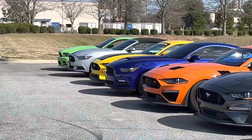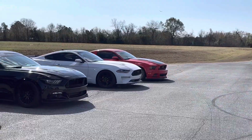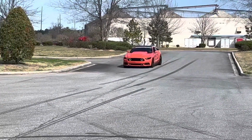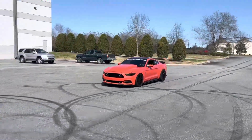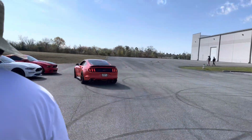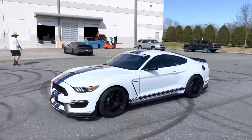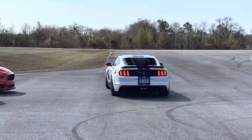Oh, I love it. I have 3 batteries. Wait, does that yellow one down there have the horse? I do want to have something right as I can hear it from the inside. We're not gonna wait any longer. By the time we get everybody lined up, whoever shows up, they can line up in the back. Oh, he brought his dad too. It's a lot better than the X like that. Like mine's got the X, and I'm thinking those. Oh, it's such a good spec. White with blue.